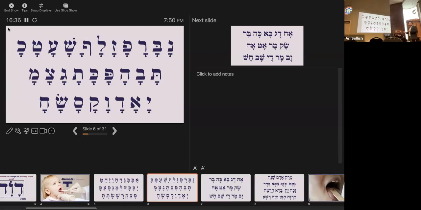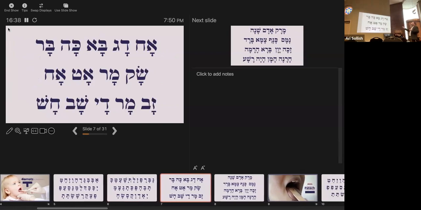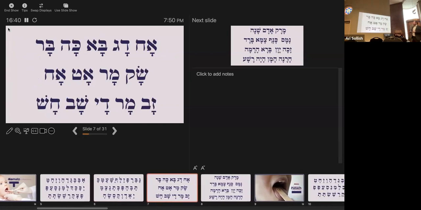Figured it out. Yeah, absolutely. Oh, look at this, words. It's happening right now. We're starting to read. These are all actual words. These are 2-letter Hebrew words. It's not just random letters smushed together with a vowel. These are actual words, and I'll tell you what they mean even.